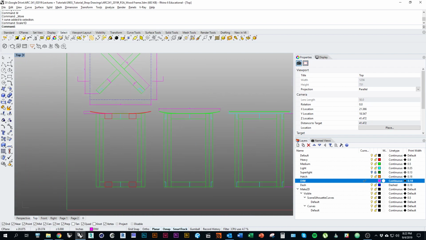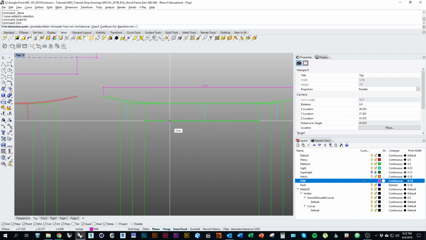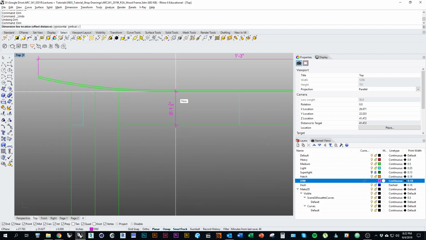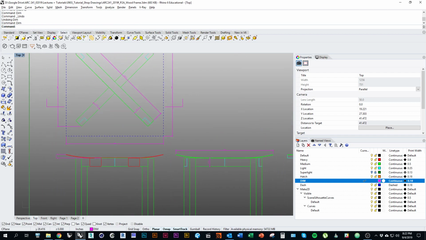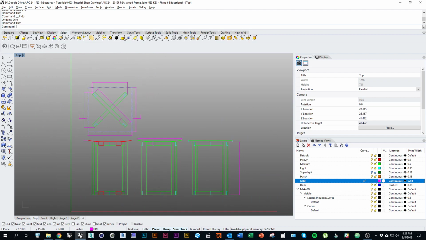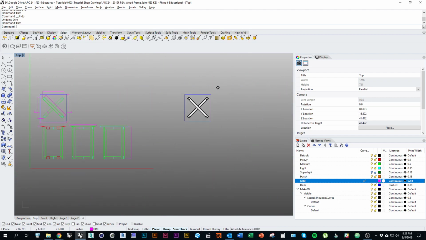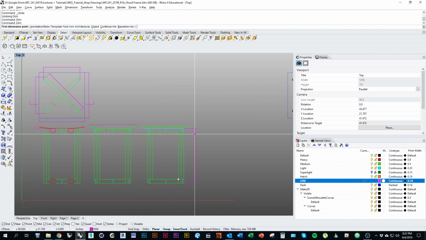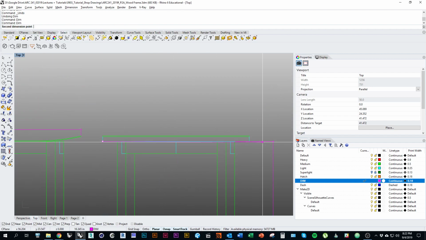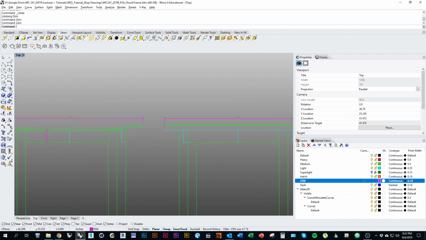Again, you could dimension the depth of the members on these drawings, but you wouldn't want to get into detail about the individual joints or any of the connections, right? That's better left at the scale of the detail where we can see a lot closer. So once you have all the dimensions you need, again, you want to make sure you're showing all the pertinent dimensions, and as much as possible you want to try and line them up like I just did there.